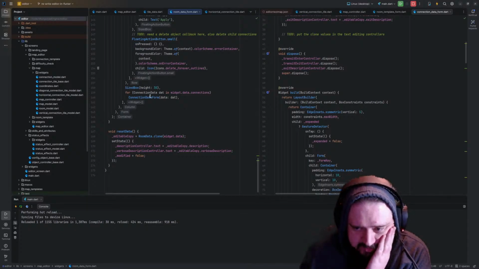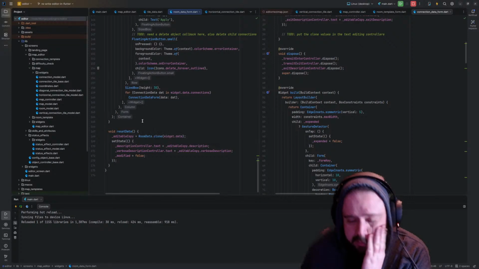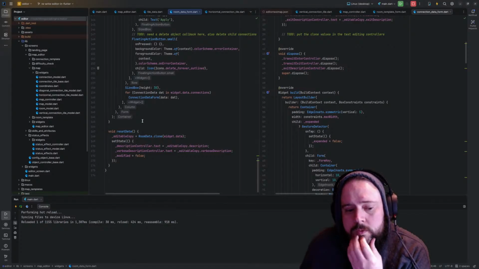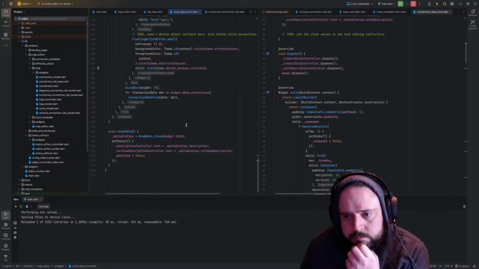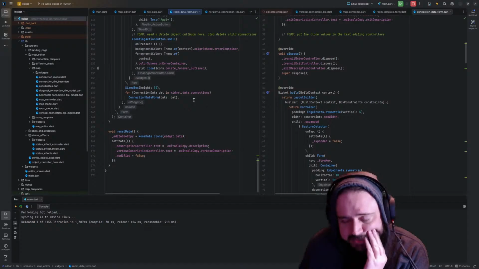We could store references to these guys, but I don't know that's a great idea. We could just wipe this out and rebuild these guys.